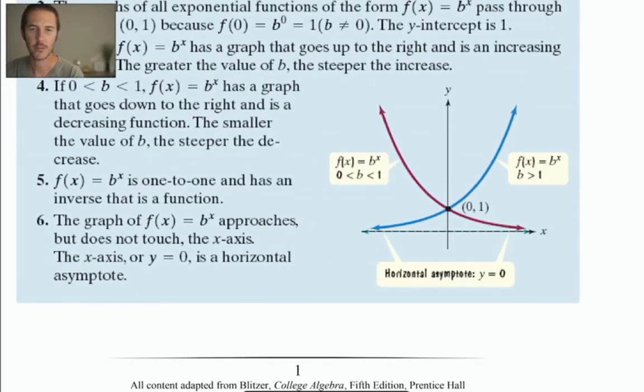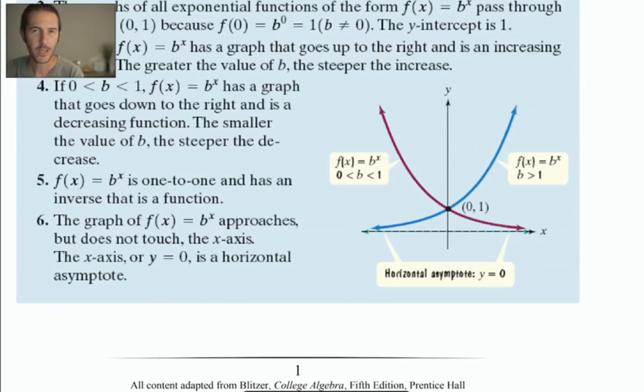What that means is, well, let me ask you this first. Look at the red function and the blue function, but one at a time, and tell me, are those curves, are those graphs, the graph of a function? And the answer is yes, because they pass the vertical line test. It's not possible to draw a vertical line and have it intersect our red curve at more than one point. Nor is it possible to draw a vertical line and have it cross our blue curve at more than one point. Therefore, both of these graphs are the graphs of functions.